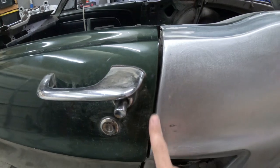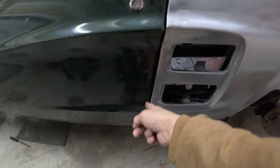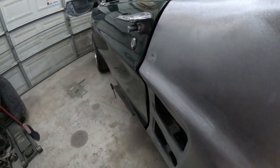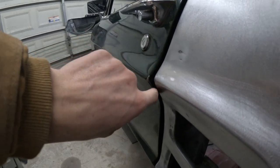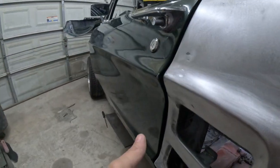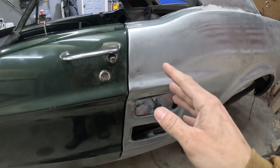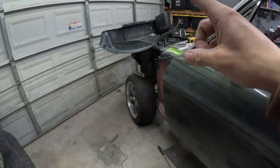Up top, it's looking pretty good. But as you go further down past this upper body line, it gets wide. And then at the very bottom, it gets super wide. So that'll be addressed when I take care of this part. As you can see, same issue as the passenger side. The contour of the quarter panel does not match the contour of the door. It's closer, so it probably won't take as much work as the passenger side, but it is still going to need to be worked. Moving forward to the fender and why it's removed again.